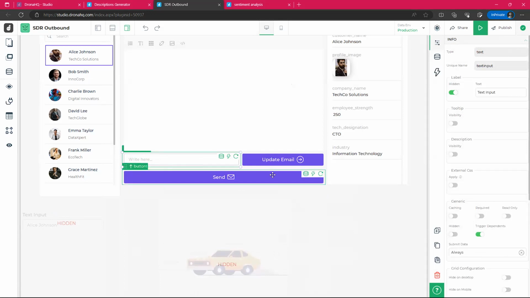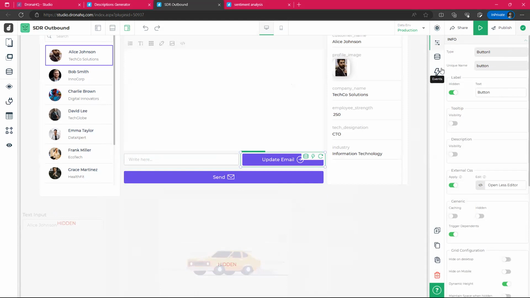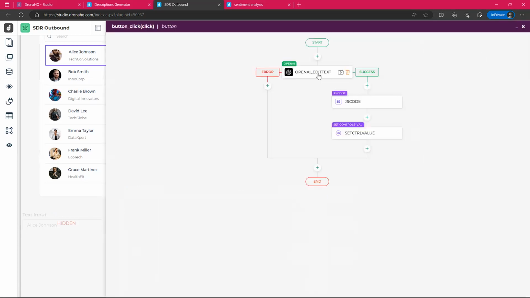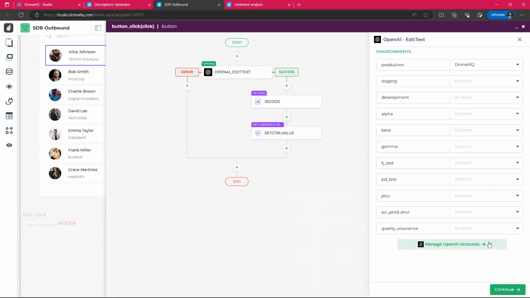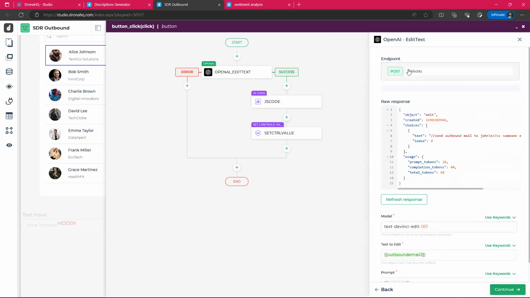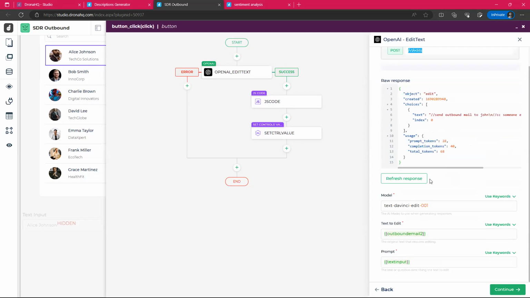The second part is adding a prompt, like when we want to add some changes to the email. Under this particular update email button, go to its event section. You can see that again we are using OpenAI, but the endpoint is edits, because the chat has already been completed and the next part is that we want to edit it. So, edit text takes three things. First of all is the model; the model we are using is text-davinci-edit-001. Then the text to edit: outbound mail refers to the whole text generated and provided to our rich text editor.